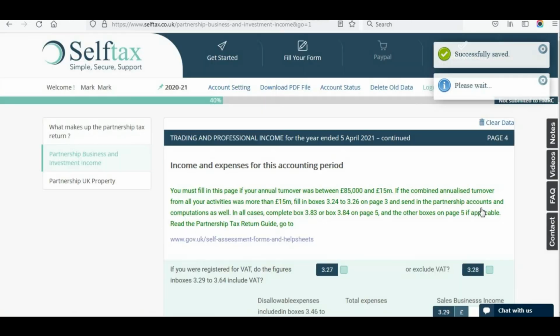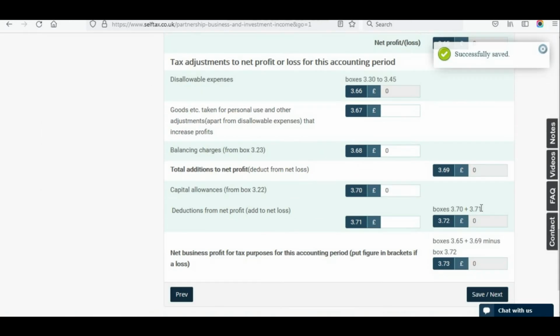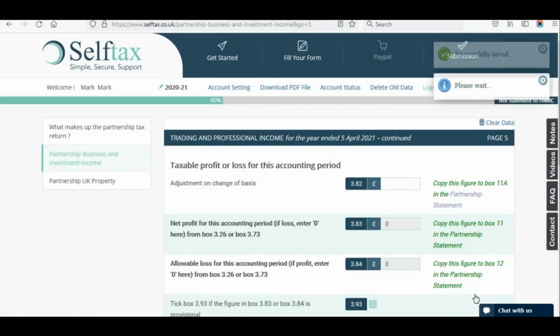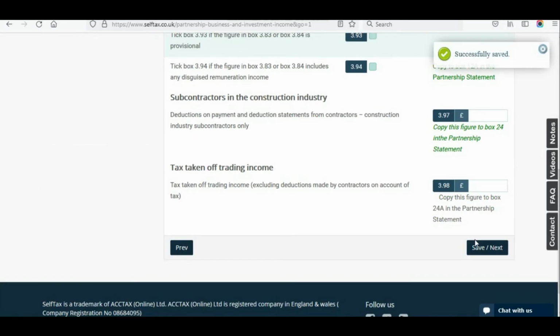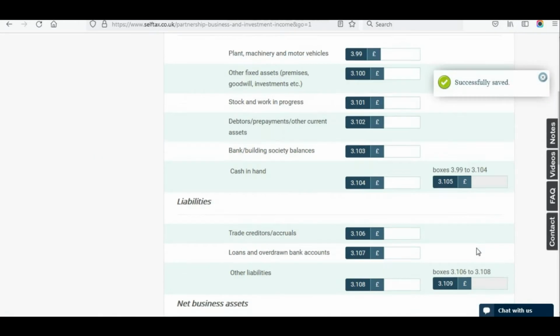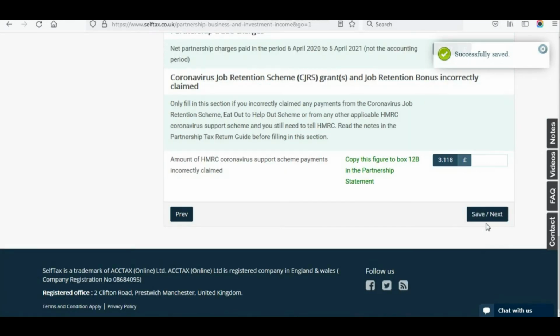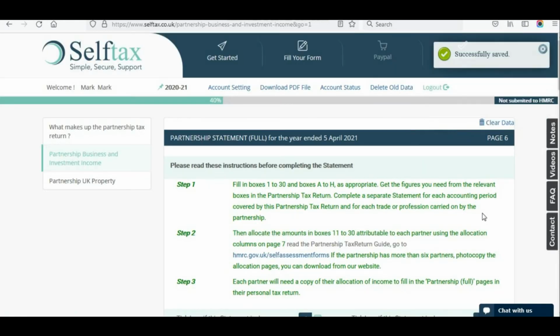So go to page 3, again page 4 with the profit and loss boxes, page 5 again with the balance sheet, and page 6.